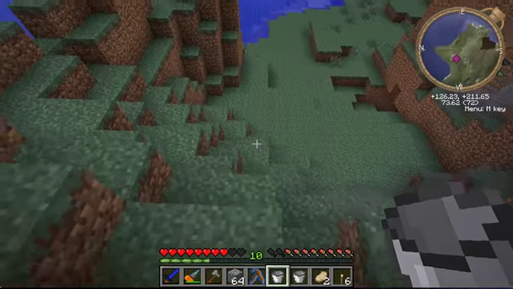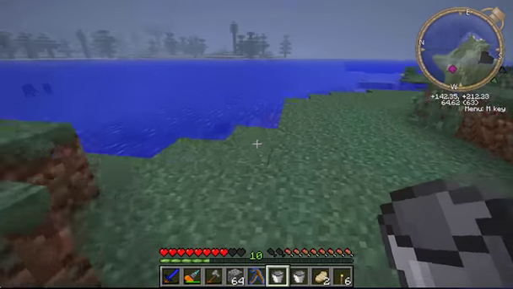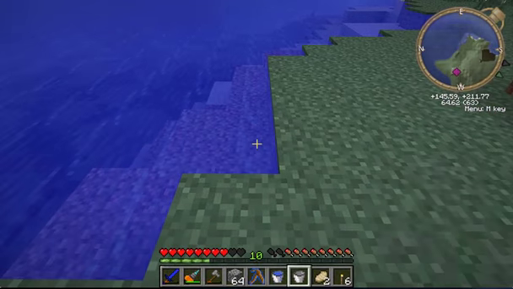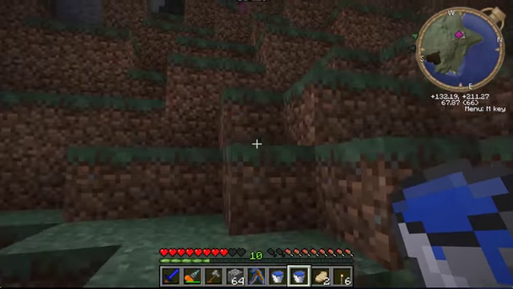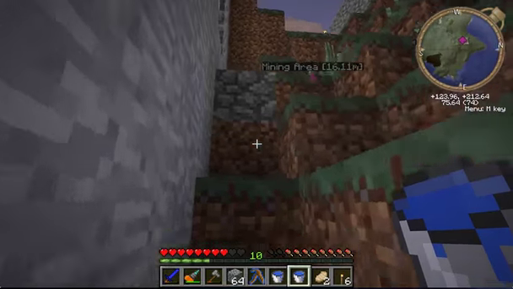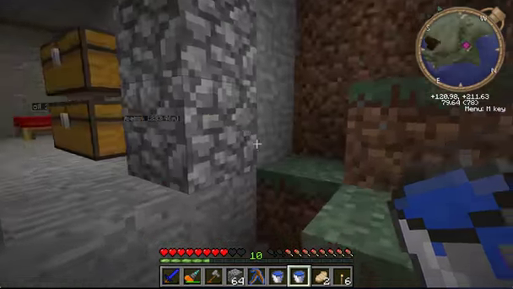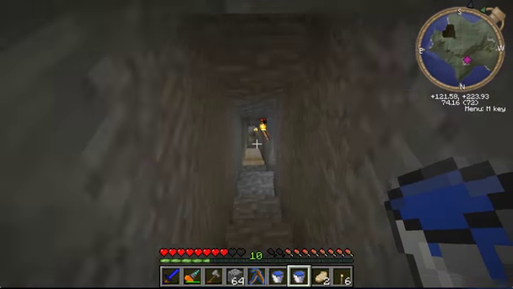Okay, I just crafted up a couple buckets here. In preparation for going to the Nether, I'm going to go ahead and make some obsidian. So we'll have that ready. And I'm just going to go down to that nice little lava lake we have at the bottom of our digging area, and we'll start getting some obsidian. So I'll see you there.